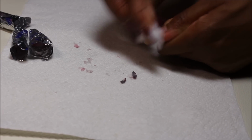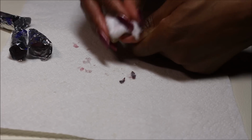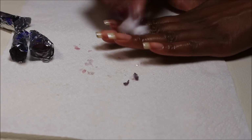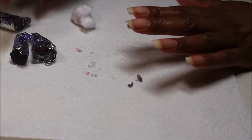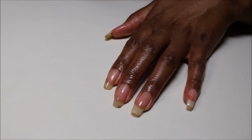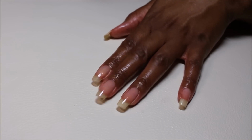Use that same pad. Clean that now. So, just move all this out of the way. And that's my hand with all of the gel polish removed.